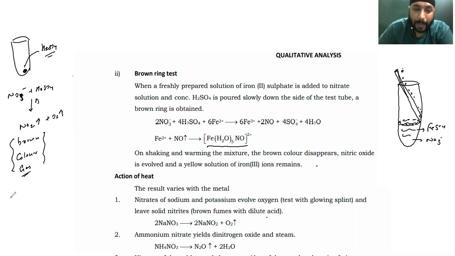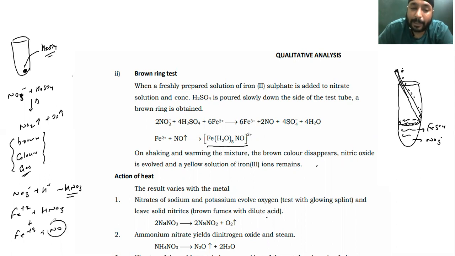And exactly what happened over here is that the nitrate anion in the presence of acidic medium will become HNO3. Okay, after getting HNO3, if I'm having ferrous sulfate, the ferrous ion will get oxidized by this HNO3 to form Fe3+ ion and nitric oxide. Now this is the reason I'm getting a nitric oxide gas, because some of the Fe2+ is getting oxidized to Fe3+. So nitrogen is going from oxidation state +5 to +2.